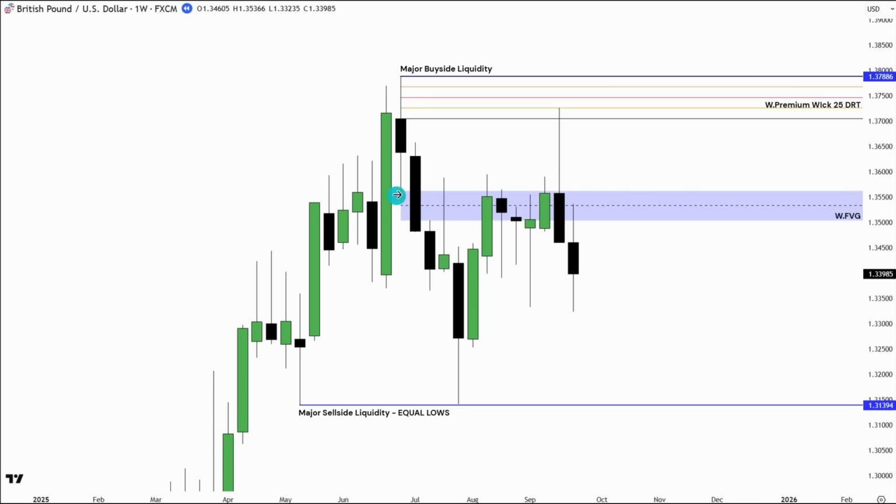Also, note this fair value gap. From this candle's low to this candle's high, we have all sell side delivery. So this is an inefficient area of price, and we deem this as a fair value gap. Again, look at the clues here. None of the bodies here are managing to close above this weekly fair value gap. Again, this indicates a sign of weakness. So now I can see that based on algorithmic order flow, there are a few things here that are indicating lower prices. Now let's look at market structure.